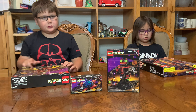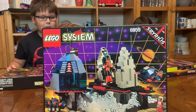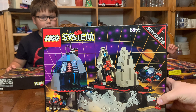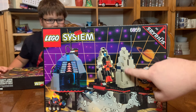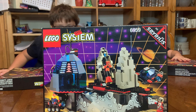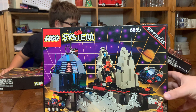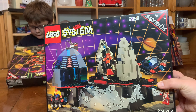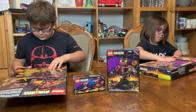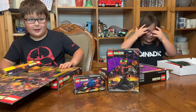The sad part is this set here — we got it in the box, but it's basically less than half complete, including no minifigs. All the important parts are there, like the big rock parts, and this piece with the sticker is perfect. The base is there, but that's basically all that came with it. But now you guys get the bonus of having fully checked, completed sets ready to build. Are you guys ready? Yeah! We'll talk to you back when you're done building.